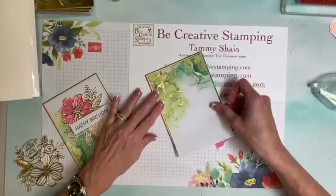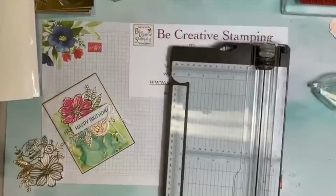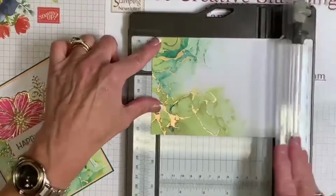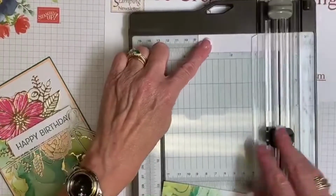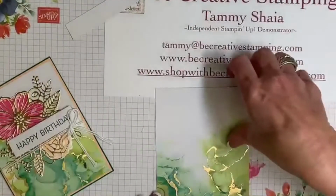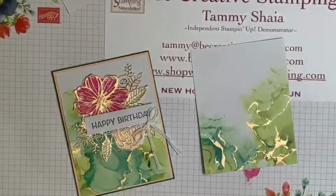All right, and it looks like I do need to cut it. So let me get my paper trimmer. We're going to cut this at 4 inches, which it's already on 4. Let me zoom in a little bit. And then 5 1/4. Okay, 5 1/4. We're going to trim that off, and we just might use it on this card. Okay, this is the leftover paper. Okay, so let's see. Let's finish putting the card together, and then we'll mount it to the card base. All right, let me just grab a sip of water.